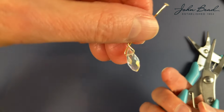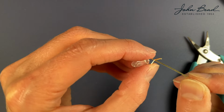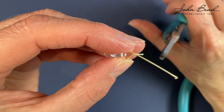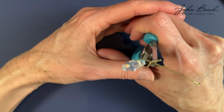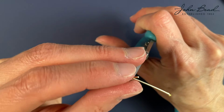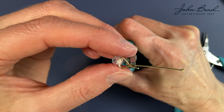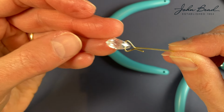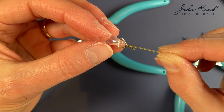Same thing with this side, it helps to flip it if you're working with your right hand like I am. And again, right where they cross, bring your pliers just to meet it right there, just like that. And again, we're just going to bend the wire itself in a direction that looks like that. So it's not going to be perfect, but it's going to be free swinging. And what you just created was this little area where it can suspend.